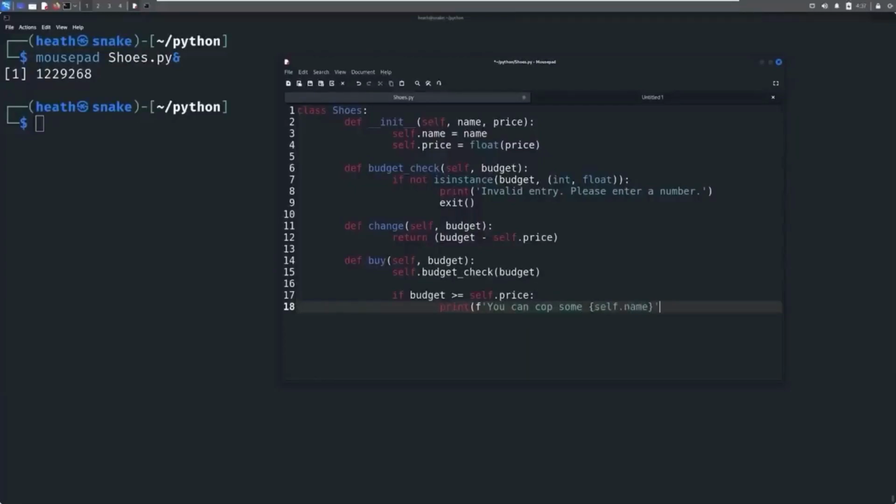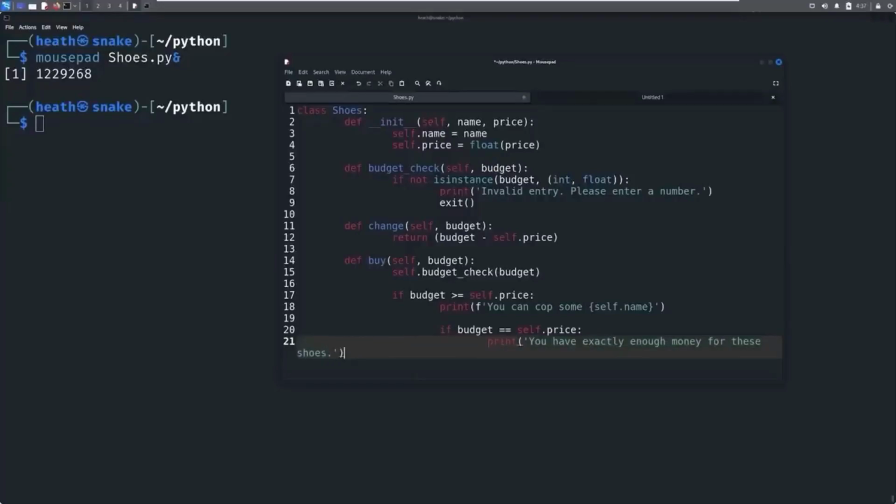So the name that we'll provide here. This will all make sense once we tie it all together. Okay, and then if our budget is equal to the self.price, then we're going to just print out you have exactly enough money for these shoes.